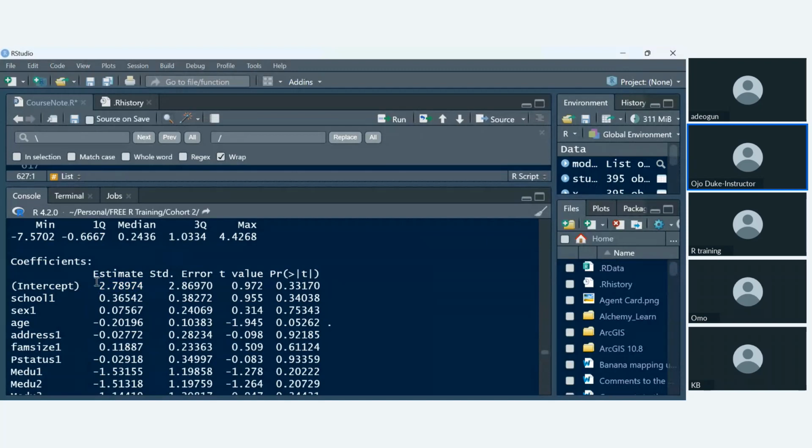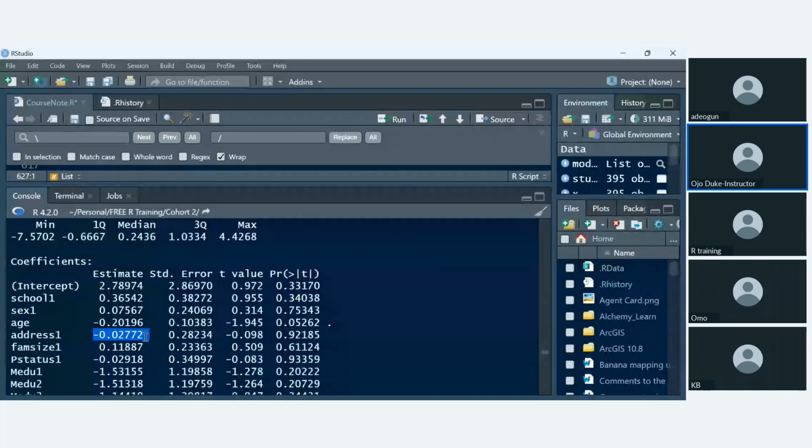So you now begin to see each of these, their corresponding values. Coefficient of the school as a variable, an independent variable. This is the coefficient. It's showing us that the type of school has a positive correlation, but very low. So just 0.36 explaining. The sex of the child has nothing to do with the final result. The age of the child also has nothing to do. Address of the child is negatively correlated. The family size is negatively correlated. Mother's education, father's education has nothing to do.